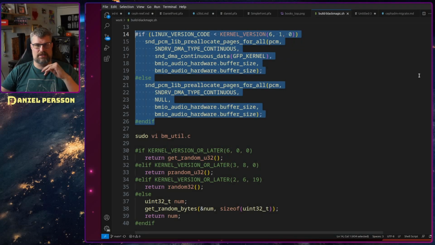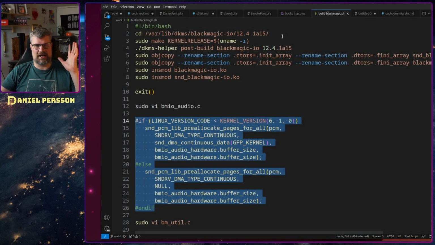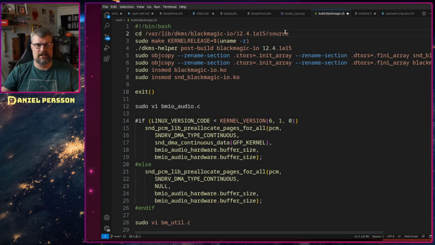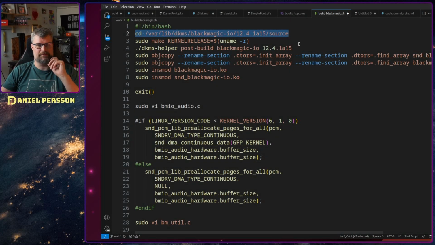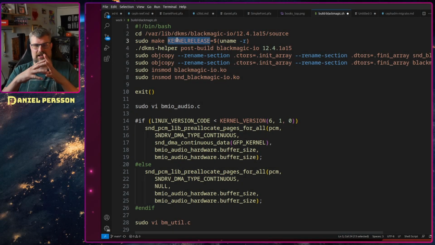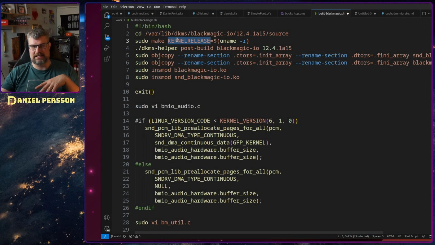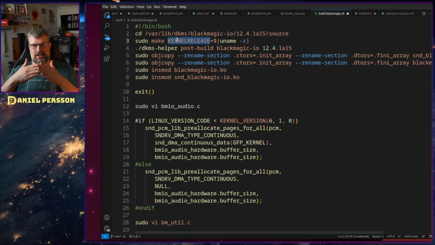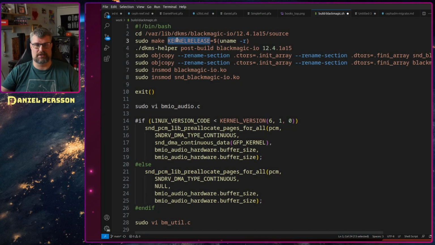I looked further into it, I called a friend and we discussed the matter a bit, and we actually found a solution. The solution is that we go to this directory here. That's where the source code is, or even there. This is the source code directory, and then you can make these files, and you need to tell the make script what your kernel release is, because the kernel packages will be used in order to create this KO file, which is a kernel object file that you can load as a module. These are the Blackmagic IO code.